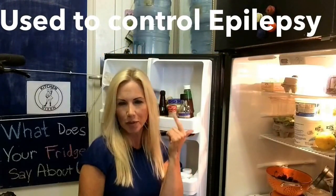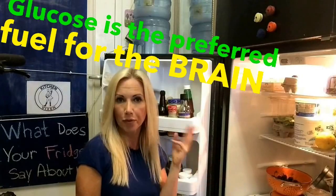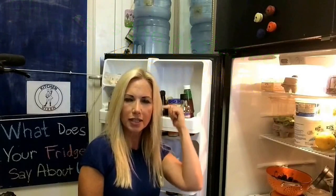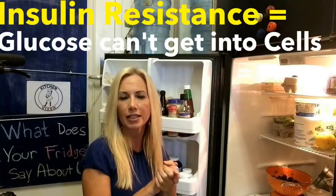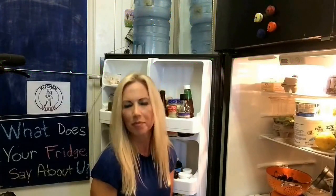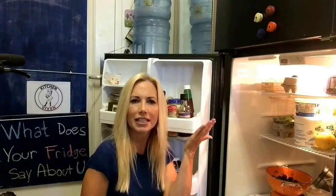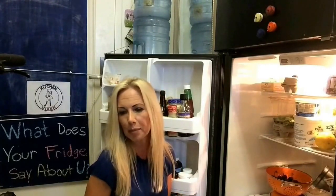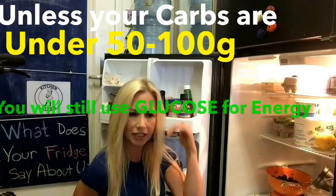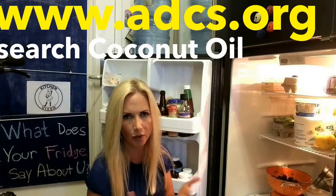Ketones, in relationship to memory and Alzheimer's prevention — ketones can go to the brain and be used as a fuel source. They say Alzheimer's disease is like a type 3 diabetes where your body is not using insulin like it used to, so glucose isn't getting into brain cells as quickly. There's an insulin resistance like we see with type 2 diabetes — and I'm a diabetes educator, so this is something I've talked about. The theory is that if you increase your ketones, you don't rely on insulin and glucose to fuel your brain. But it hasn't been proven, and the Alzheimer's websites say we still need to look at it more.